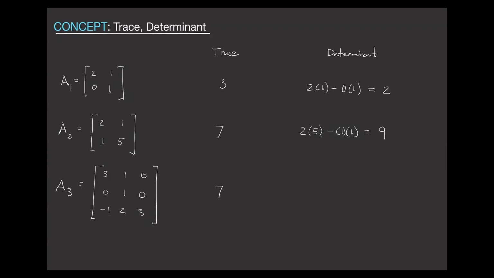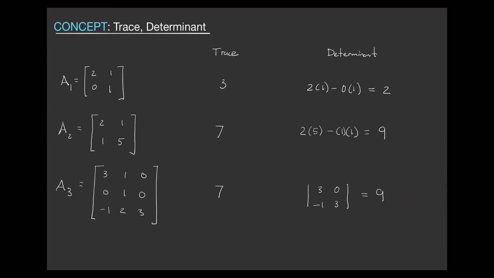And then finally, if you happen to know the formula for a 3 by 3, what that is going to amount to is the same thing as the determinant of 3, 0, negative 1, 3. Do I believe that? Yeah, I believe that. Which also happens to be 9. Kind of interesting. All right. So here are traces, and here are our determinants.